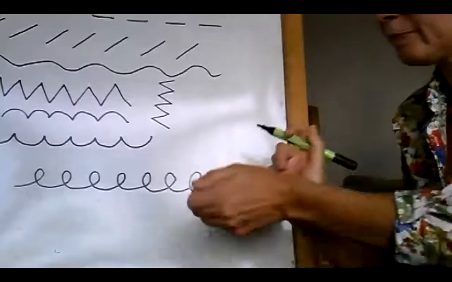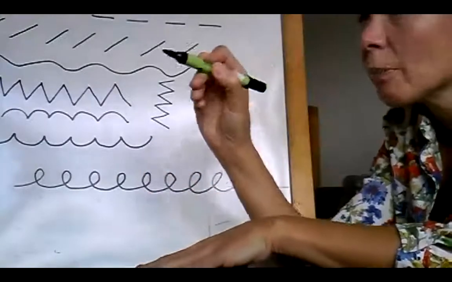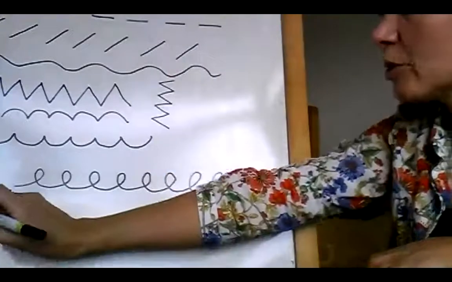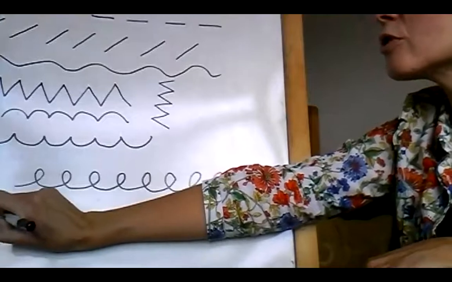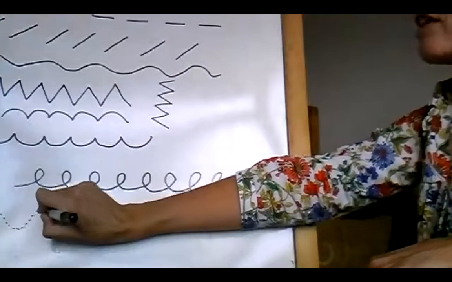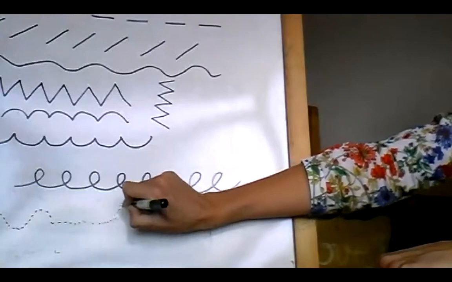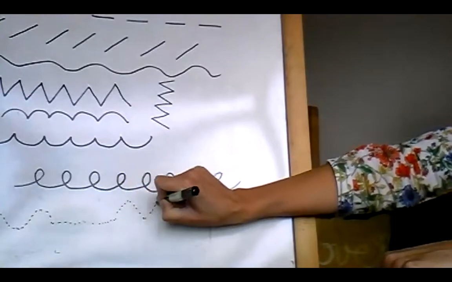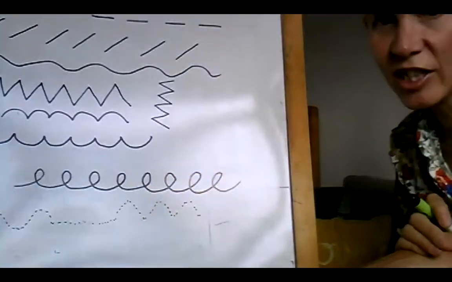Now this one, imagine a bumblebee, and this is how you might show the path that they flew on, okay? So I'm going to use dots. I'm going to go buzz, buzz, dot, dot, dot, dot, dot, dot. And you can make your dotty line any shape. Look, I could go straight. I could go zigzag. You can do it any shape you like. So that is my dotty line.